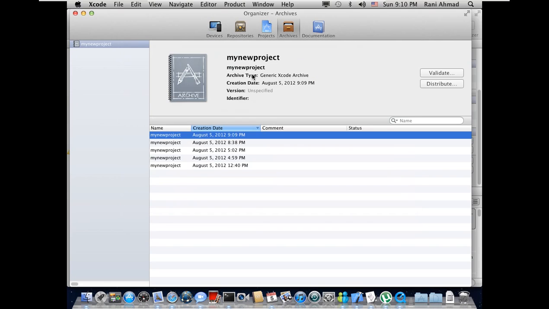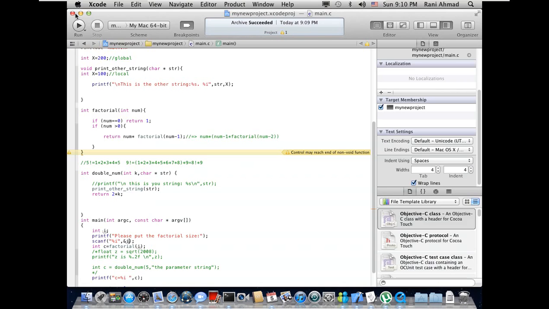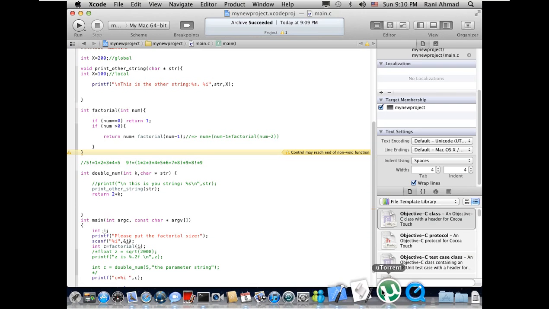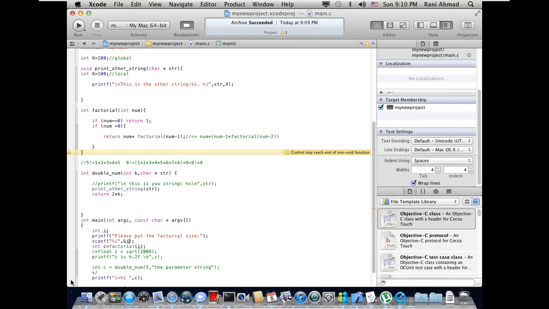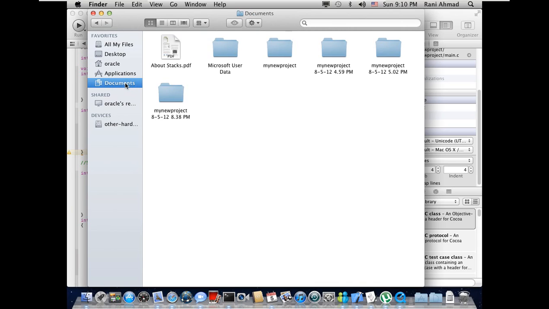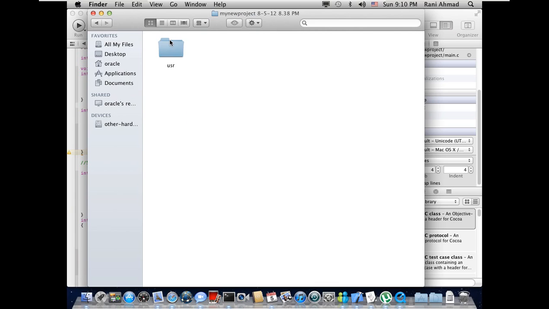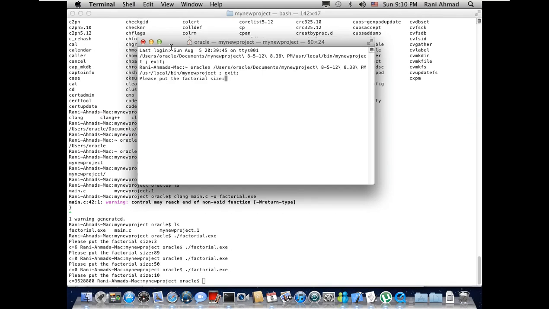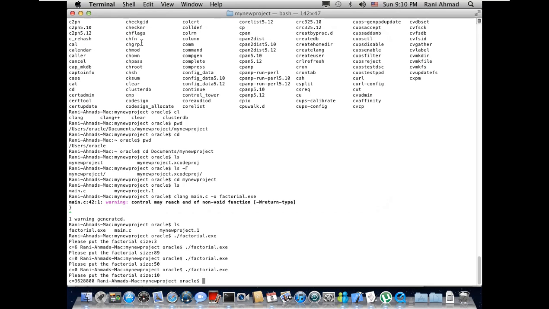Now I've already had one. It doesn't take that long, it's just like a simple click, but we don't want to bloat my hard disk with things. So I go through Finder, and I have saved it in Documents, and then my new project, and then go to usr, local, and bin, and this is my new project, and I double click, and here's my application, and I just set the size of my factorial, so if I set 9, you'll get this number, and that's it. This is a test. Cool.